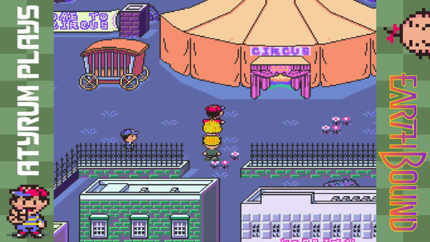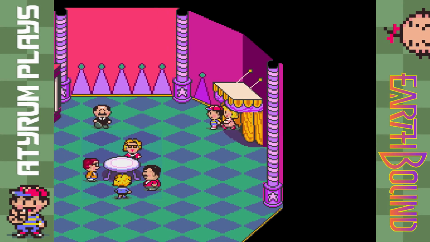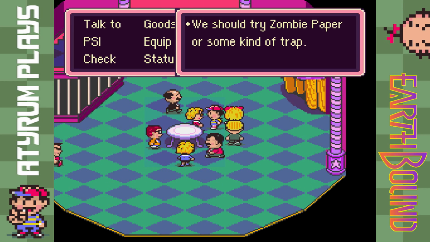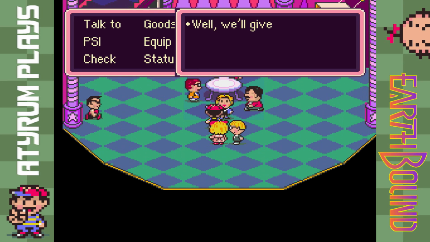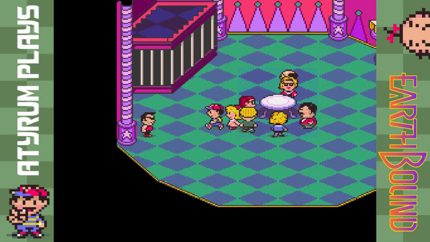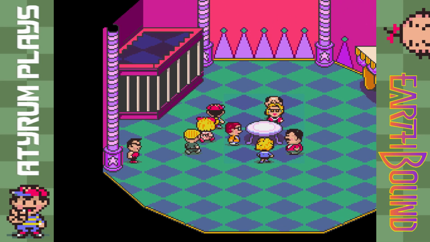So our next order of business is actually going to be heading into the tent. If you remember, near the end of last episode, we got an item called the zombie paper. And what we're going to do is go ahead and make a trap with that zombie paper to kill all the zombies, or eliminate all the zombies that have been plaguing Threed here. All those zombies that we haven't really seen much of. But anyways, so we're going to go ahead and place that down.